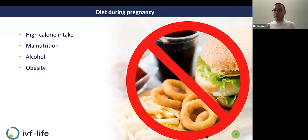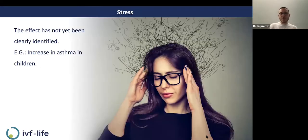One very important thing that we know already, and it's related to epigenetics, is what we do in pregnancy. That's why we are always trying to tell our pregnant women that they should eat properly, that they should avoid plain sugar, that they should avoid high fatty meals, that they should try to eat natural, to eat vegetables and fruits because they have high levels of vitamins and antioxidants. At the end, oxidative stress is also a way to damage DNA, and may damage the baby in the future. The stress, as I said before, is something that has changed in us, humankind, as a species.